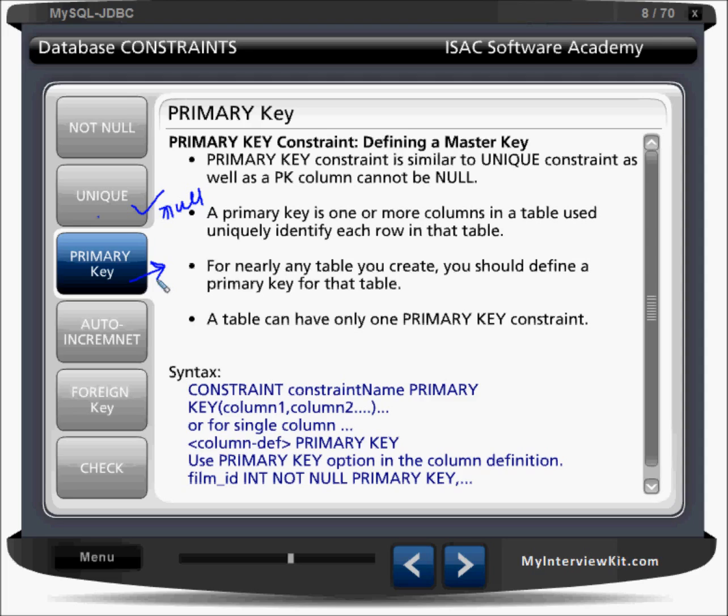If we are creating one primary key on more than one column, then this will become a composite key. Let us say we are making here, if you can see this example, we are saying constraint name primary key column 1 and column 2. What will happen? We are creating one primary key on two columns. So we can say this is a composite key, but still it is a primary key only. And if you are creating a primary key on one column, it's a primary key. This primary key you can apply during table creation or after table creation through the alter command.